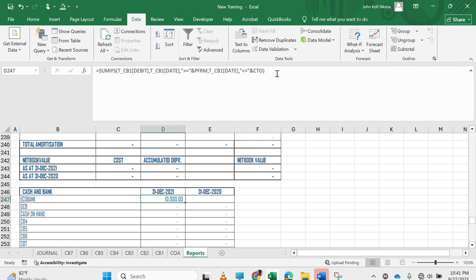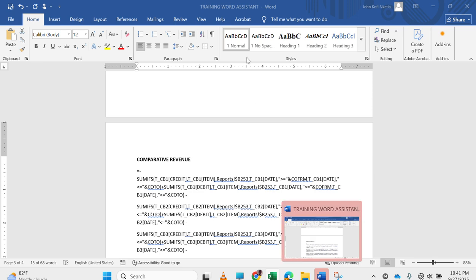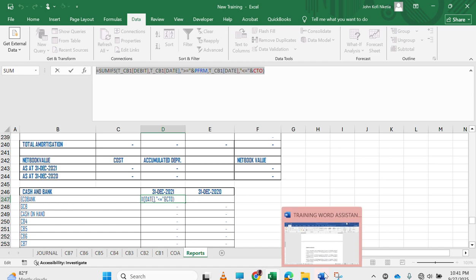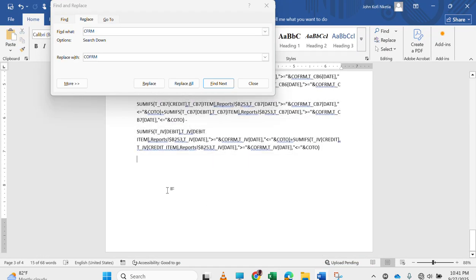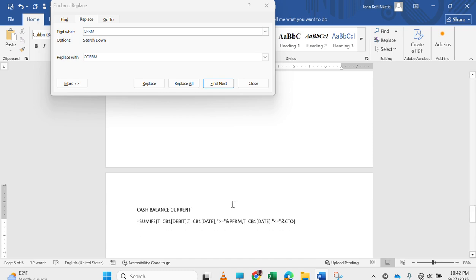Now we are going to do so. Let us send it to our Word again. So here we are going to just name it our cash balance, current, all right.